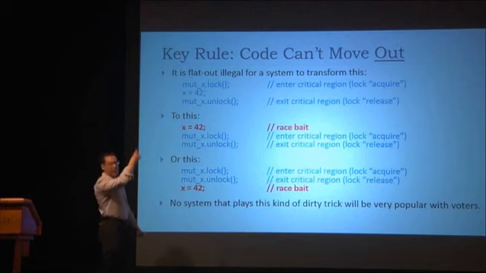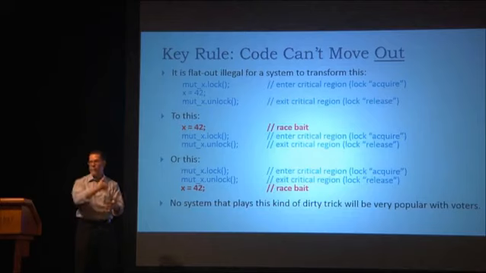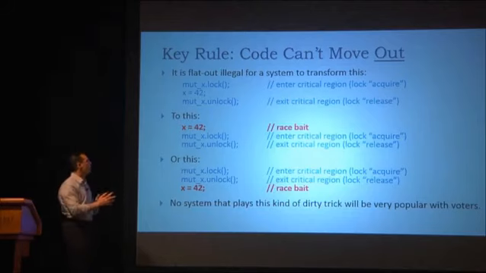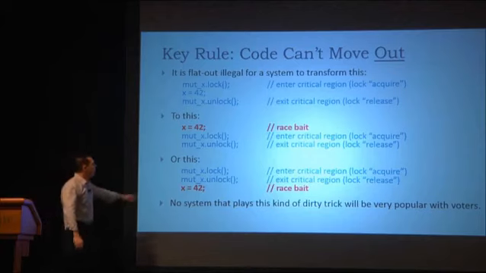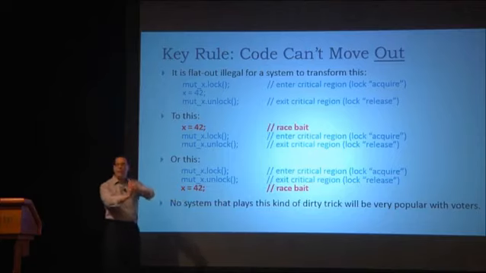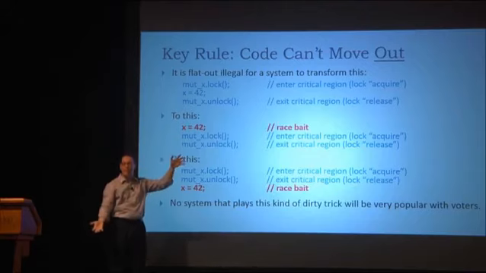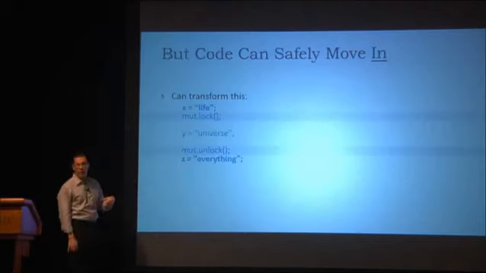Because some other thread that is correctly doing the lock, use x, unlock, but happens to be reading from x, even if it's just innocuously reading, is now going to race with that write, and they could possibly see a torn write, say some of the bits written, some of the bits not, or other weird things, even just for an integer, much less if you have several variables. What about moving it past the unlock? Same thing. So think of it this way. Moving code out of a transaction is unsafe because you're moving it from a protected region to a less protected region. If the programmer said, here's a protected region, it's always safe to move code in, but not out.